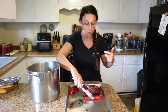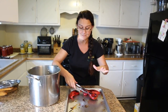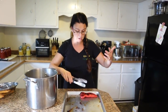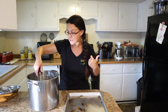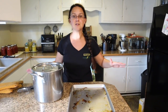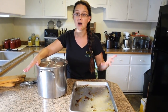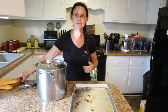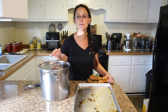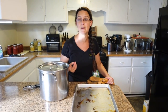Now you can do this in several ways. You could pile all these peppers on top of each other and then put a bowl upside down on them, just right on the cookie sheet. You could put them in a bowl and cover it with a plate. You could put it in a bowl and cover it with foil or saran wrap. But this is just what I found quickly that I just have around the kitchen these days because I'm doing so much with canning and cooking because of everything in the garden. So I'm gonna let these steam in here for at least 10 minutes, maybe 20 minutes, to make sure they've had enough time for the skin to come off of the pepper part.